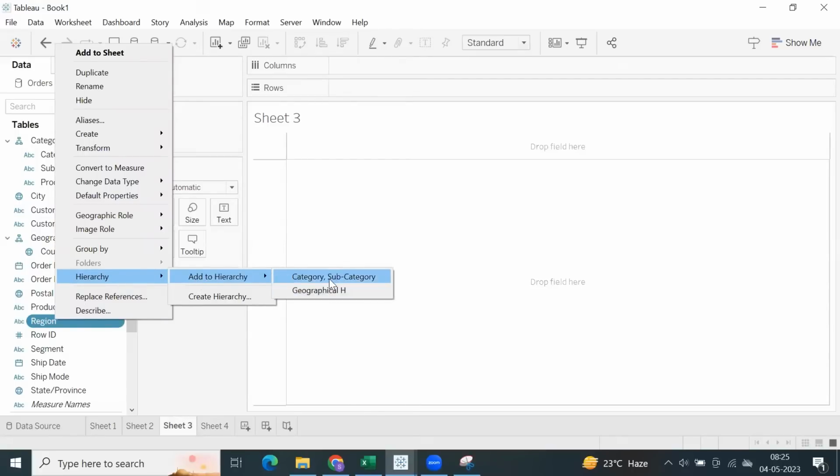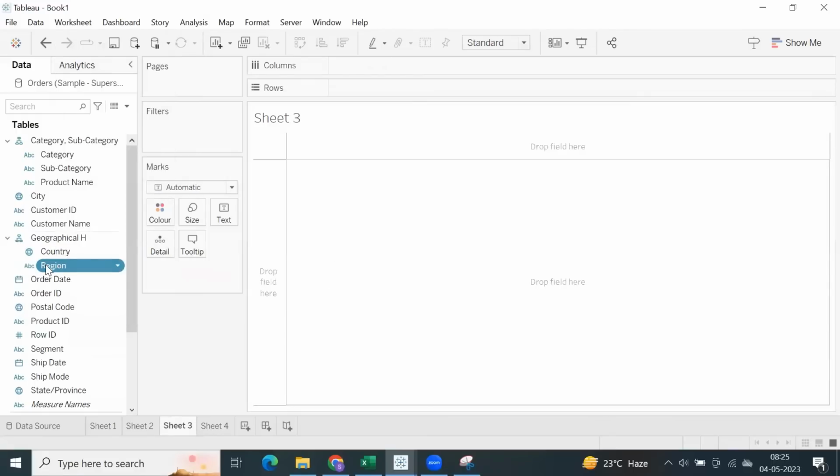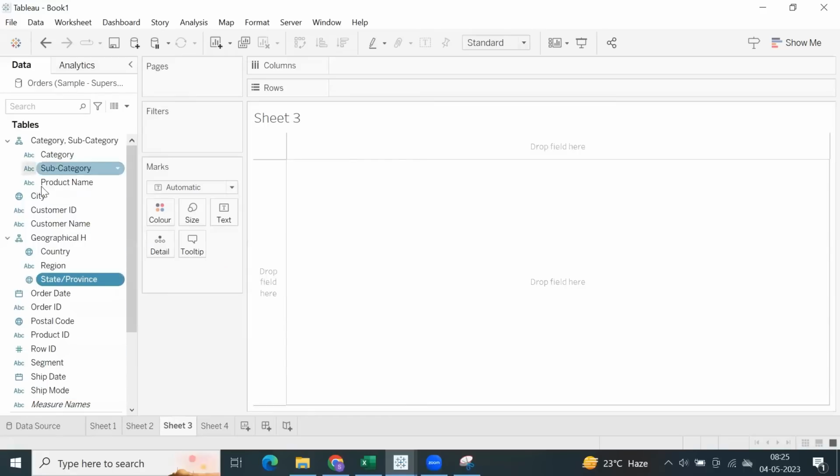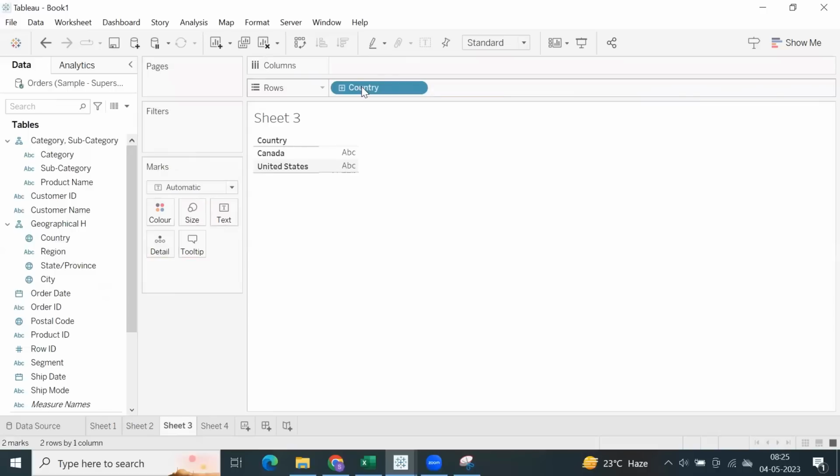You can see you have two hierarchies. You can select the geographical hierarchy where it is added. Next, I can add state to the geographical hierarchy. Or, as I said, you can simply drag and drop wherever you want, like below country or region or state. So now when you add country to the rows, you can drill down.